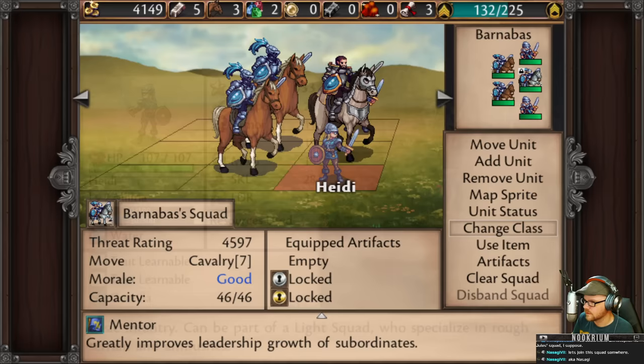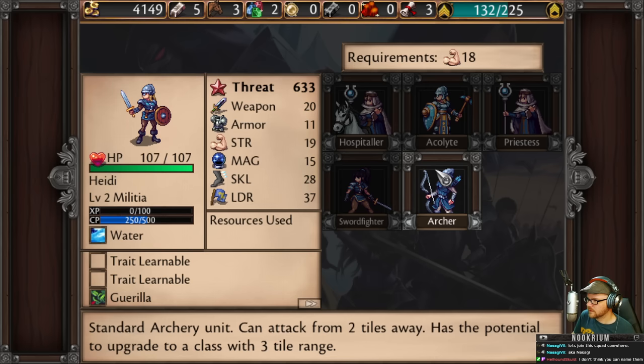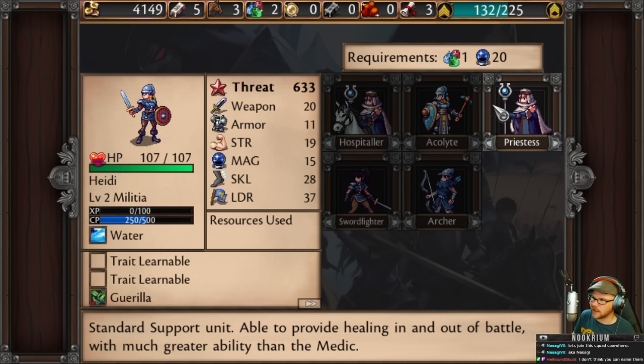Can I change you, Heidi? No, you got to be leveled up before I can do that. But I want to make you as soon as I can. I'm not a Hospitaller. No, you can't name them. I wish you could. I really want to.